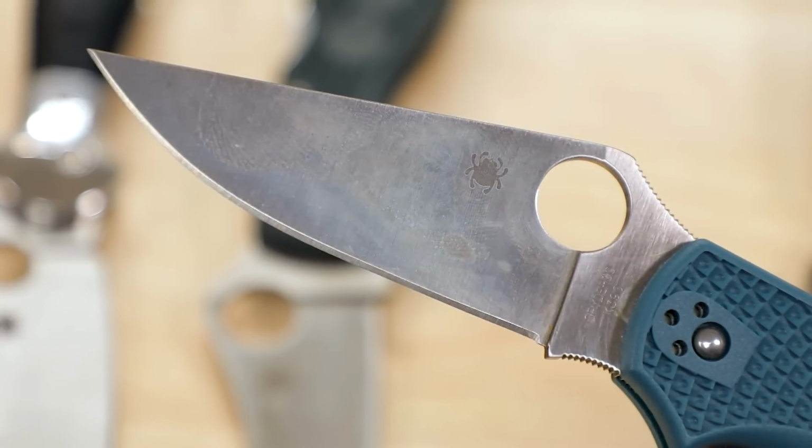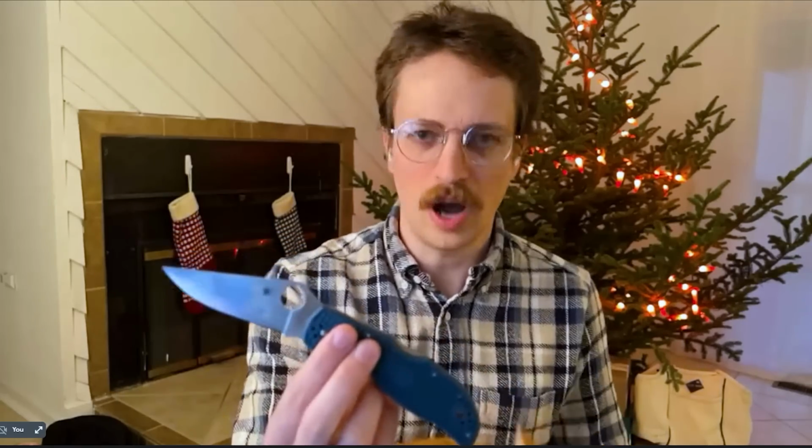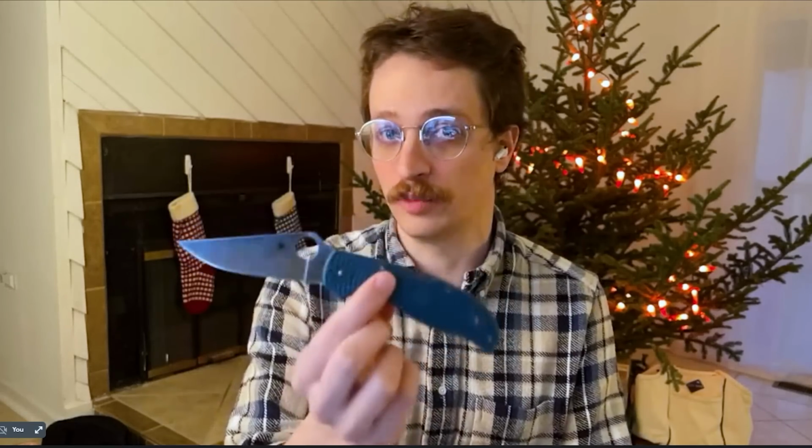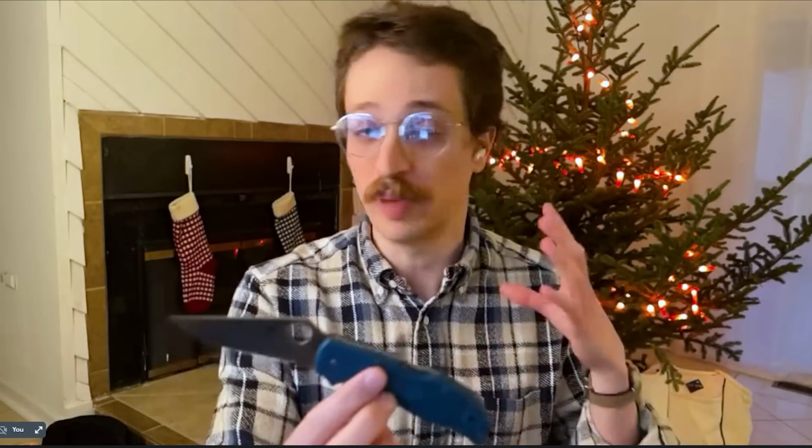It's a bit of a sleeper. It's not a flashy knife, but I was really testing that idea myself, rolling it around in my head, comparing it with other knives that I really like from Spyderco. This design with the straight spine, the redesign, totally begs the comparison to the Paramilitary 2. The size is very similar, neck and neck, in proportion, in overall size, everything. I'm totally comfortable saying that this is a better knife than the Paramilitary 2, partially because the things that the Paramilitary 2 does better are not things that I value that much.